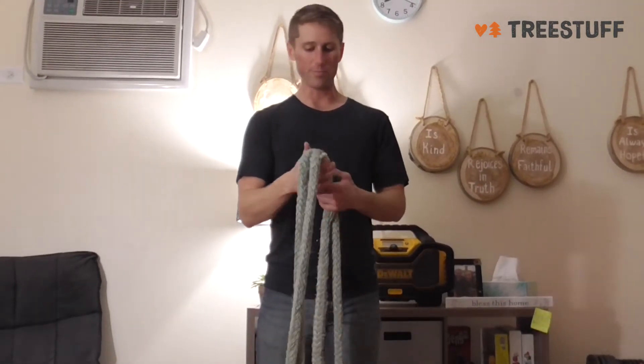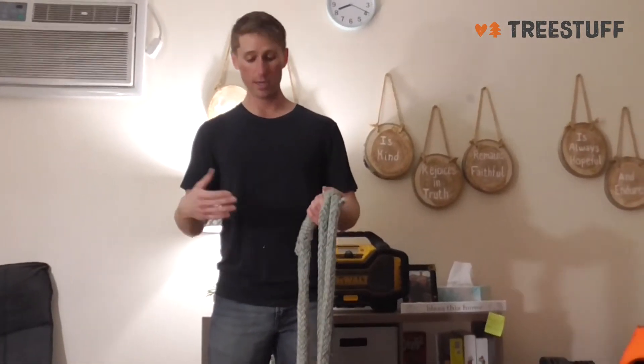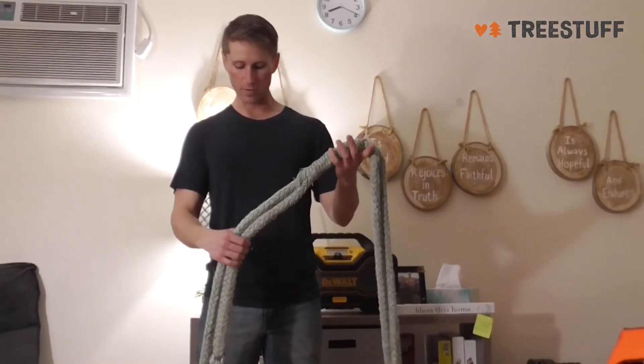It does take a little bit of time getting used to, but I think this is so awesome — it's really convenient. If you're on a bare minimum and just trying to get by with what's needed, you don't need this. But if you've got some money to spare and want something nicer, this is a great piece of equipment.